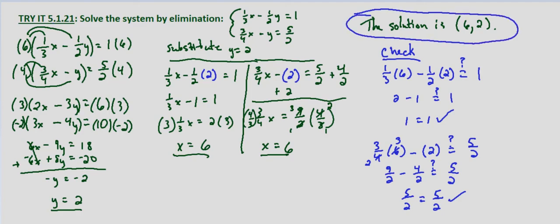And again, we got there by first eliminating the fractions in both equations, then multiplying each equation by what we need to in order to eliminate, in this case, the x variable, solving for y, substituting what we solved for y into, you can use either equation, I used both just to verify that we end up with the same solution to get x equals 6, and then we check to make sure that the solution works in both equations. So the solution to our system of equations is the point (6, 2).